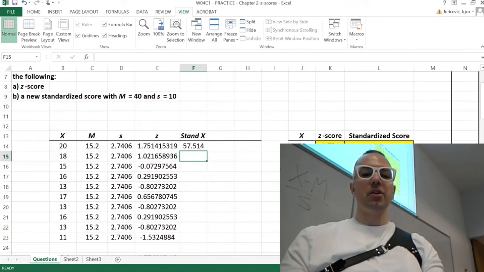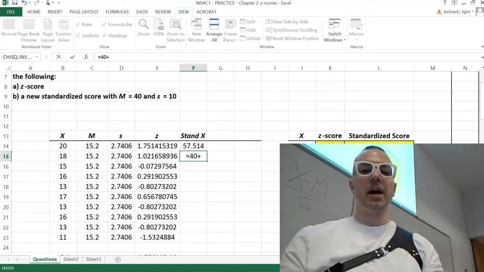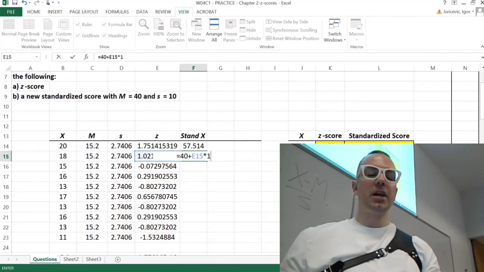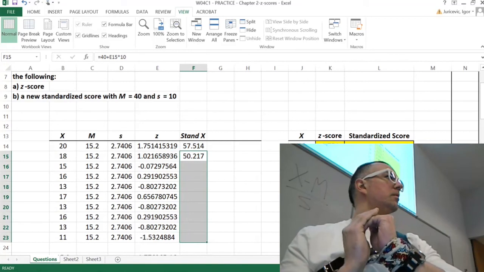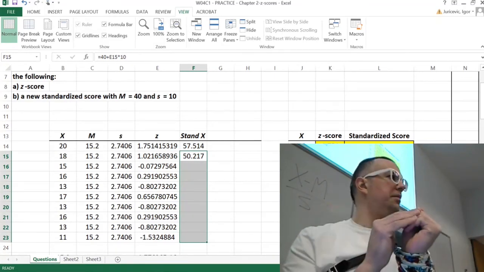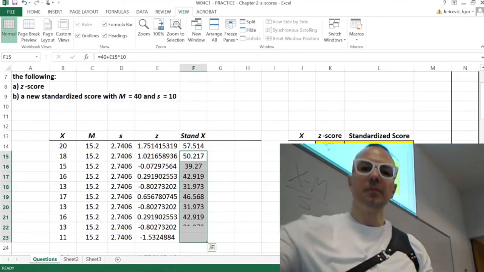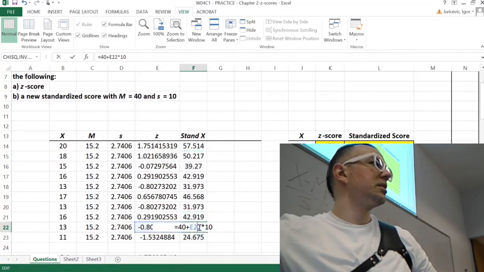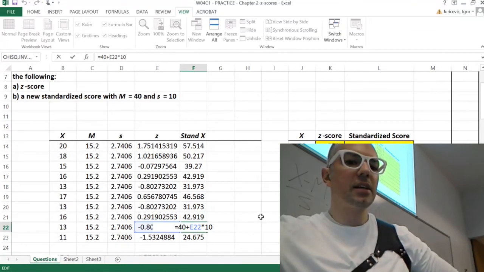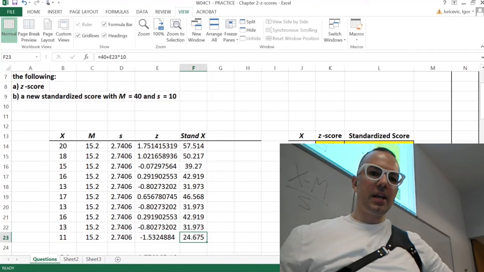So once again, we have our new mean of 40, and to that we're going to add our z-scores multiplied by the standard deviation. And because we are, once again, accessing in our formula cells that are directly to the left of our formula, it's all in the same row, we can copy and paste that all the way down. And once again, as you develop these skills, just give the copied and pasted cells a double click, make sure they're accessing what you want them to access: the correct z-score, 40 for the mean, 10 for the standard deviation. We're all good. So those are the standardized scores.